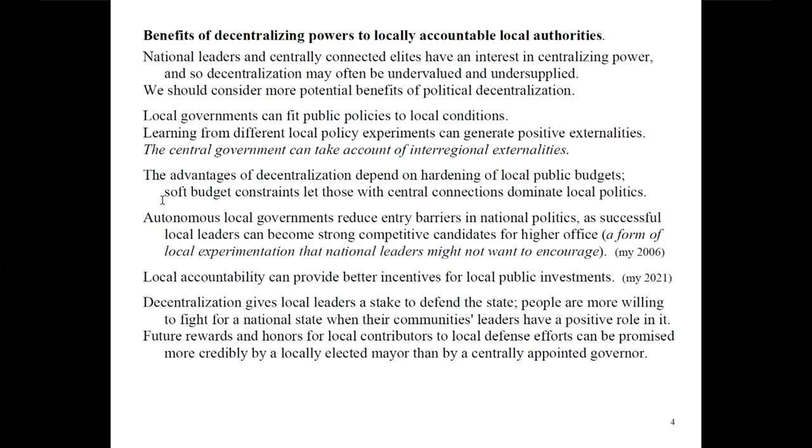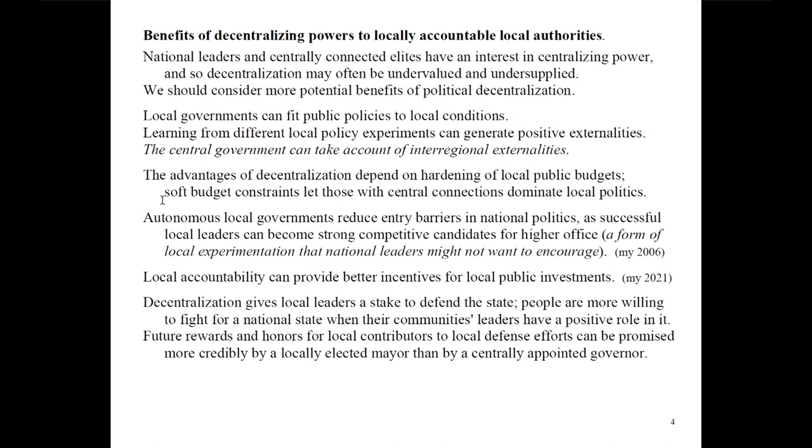Let's be more specific. In much of Ukraine's experience, we're talking about oligarchs. Oligarchs are people who don't necessarily have to do anything. They may dominate a district, not because they've done anything to build trust, to earn the trust of many people who live there, but because they have central connections, and because through those connections, people in the district get the message that if you want any money from the government to do the things that your government is supposed to do for you, first you have to do what the oligarch says. And that's what happens, an inevitable consequence when soft budget constraints are possible.